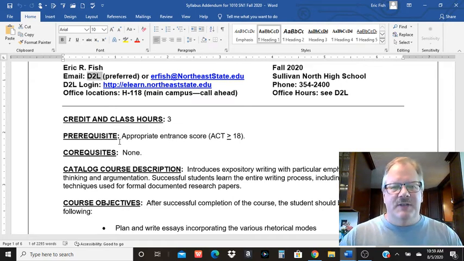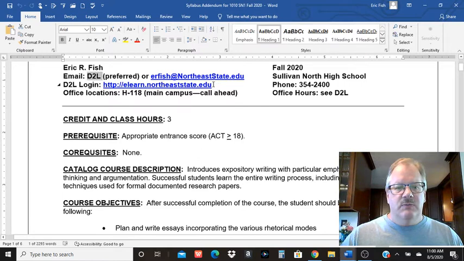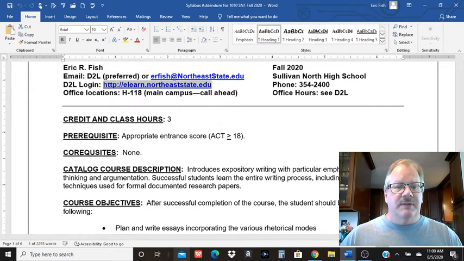If you're just desperate to contact me, you can use my Northeast State email address. I get a lot of emails. I get a lot of junk email in there. And it's very easy for me to miss one student email running through there. So try to use D2L if at all possible. If you're going through My Northeast to access D2L, that's a great way to do it because you can also check your Northeast State email. But if it's not working for whatever reason, if the school website's down, Northeast State's website's down, you can go directly to D2L through this login page there.